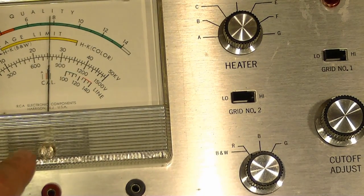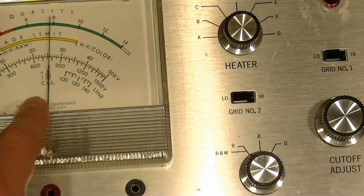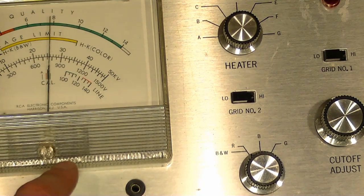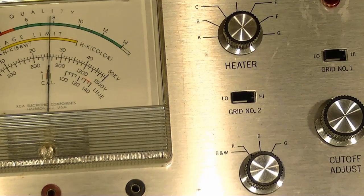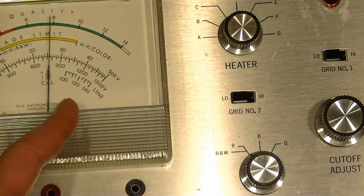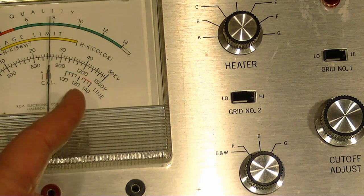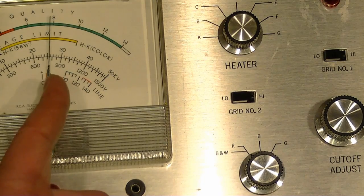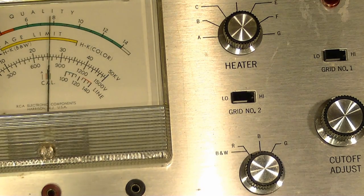So I guess the idea is when you calibrate it in the field, they don't expect you to have an AC voltmeter with you, and you don't know what the line voltage is going to be necessarily, so when you test your line voltage, if it falls in the green range, or the red, or in between, you adjust the calibrate control such that it falls on one of those lines in the calibrate section.